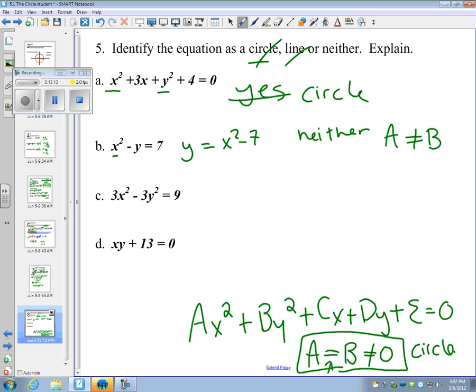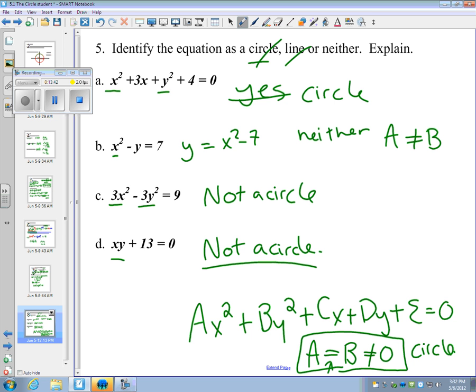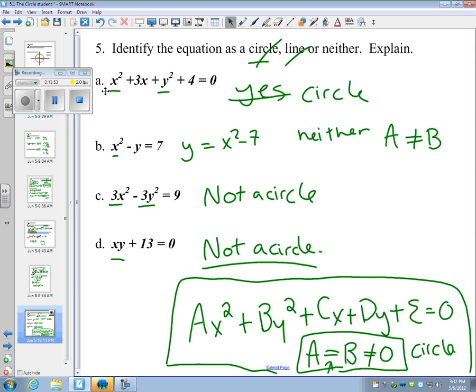Okay, in this one, I have 3x squared minus 3y squared. This is not a circle because A does not equal B. A has to equal B for it to be a circle. So not a circle, and obviously that's not a line. This case, no, not a circle. We don't even have x squared, and this is actually a hyperbola, but we don't know that yet because we know that's not a line. X times y, no, x plus y could maybe be a line. Okay, so this is your general form. This is something you need to know that should be on your formula sheet. Midpoint and distance formula as well are things you need to know.